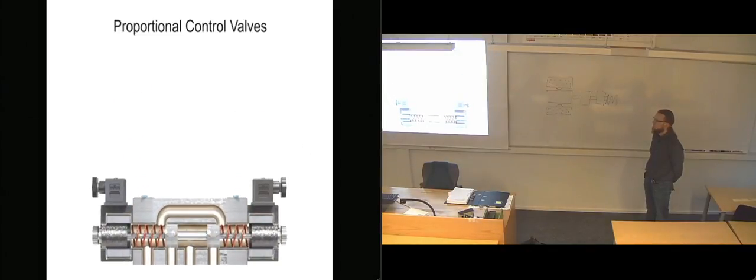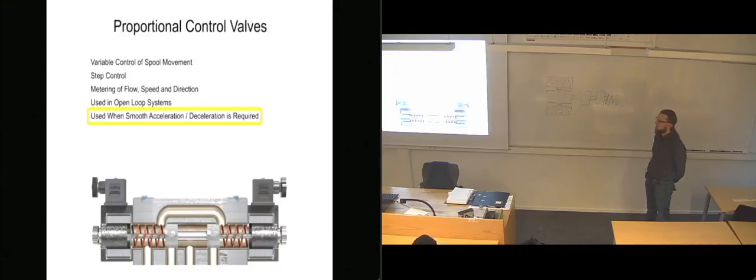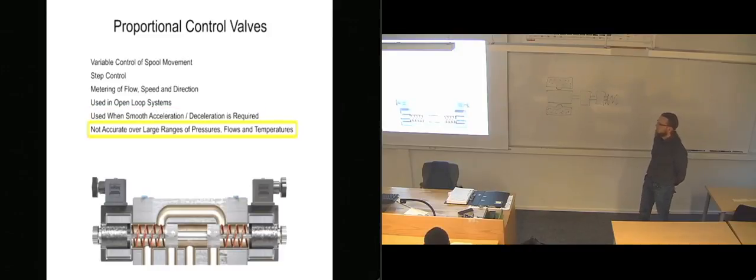Proportional control valves allow for variable control of spool movement, which allows more step control and metering of flow, speed, and direction. Most valves of this design are used in open loop systems to smoothly accelerate and/or decelerate an actuator or cylinder. The proportional control valve allows for a simpler hydraulic circuit, but it is not accurate over a broad range of pressures, flows, and temperatures.